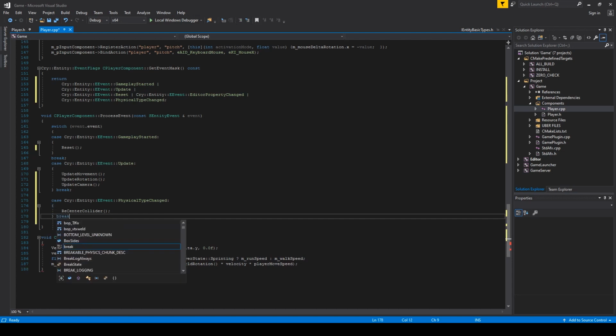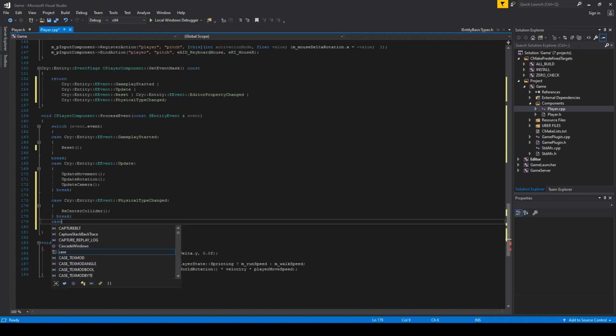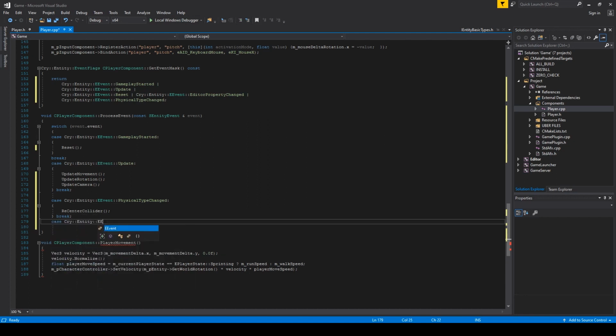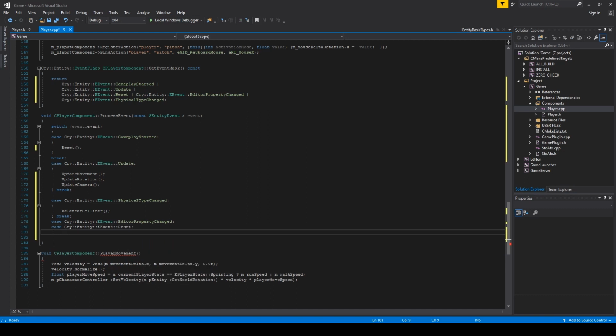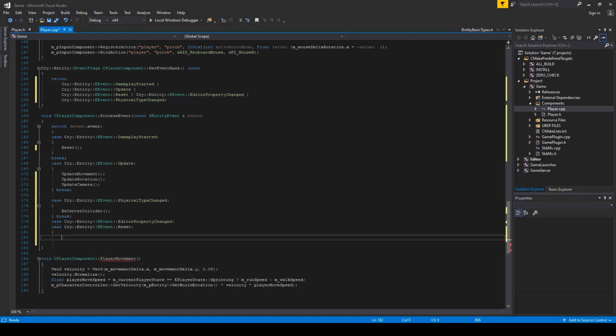And we also want to add our editor property changed. So case, cry entity e-event editor property changed. And there won't be a scope for that. We're just going to put reset within the scope of our reset. So that's it for our process events.